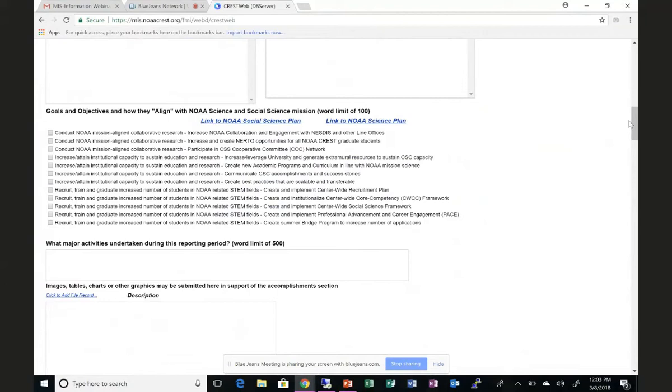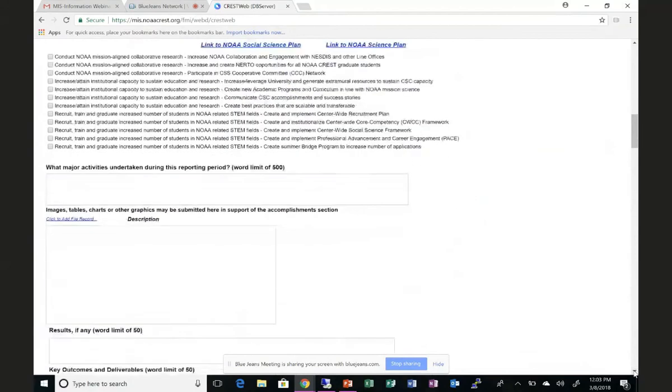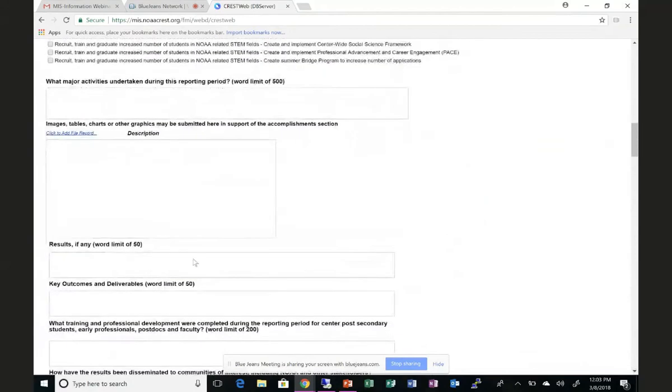It really becomes hard when we are compiling the whole report together. When we compile all the 40 objectives from 40 faculty, it becomes 45 pages only on one subsection of a document. So that's why we identified a list of what the things are, and when you have to submit your progress, again, we have a word limit of 500 words. It really alerts you when you're exceeding the word limit. That's another way to quality control the report.